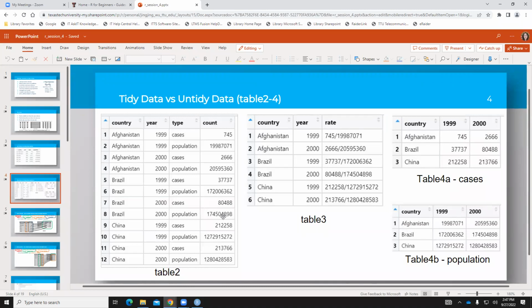So basically we use the pivot functions, pivot wider and pivot longer, to convert between the long format and the wide format.